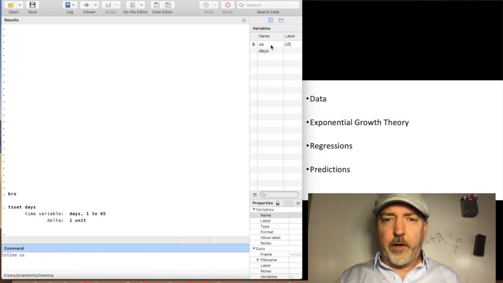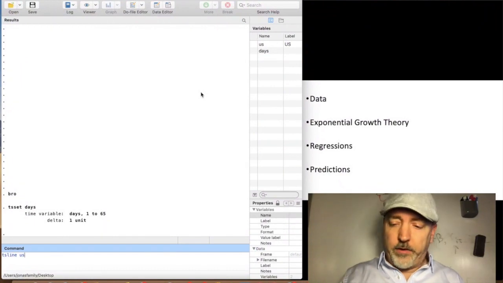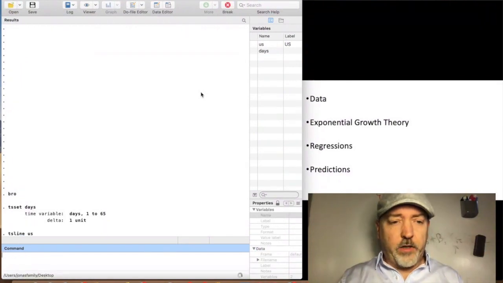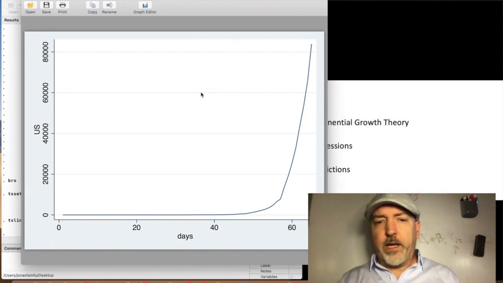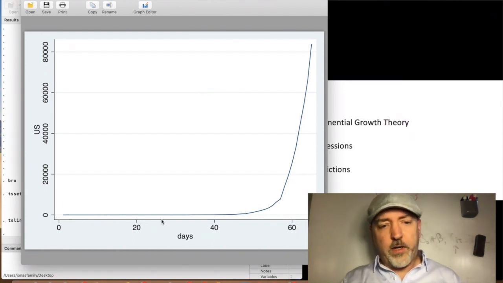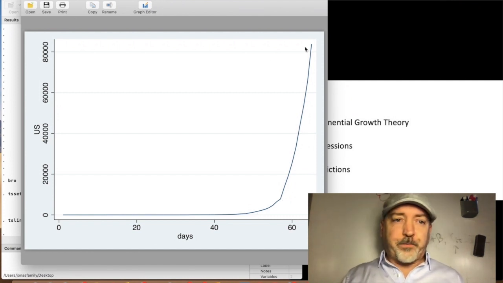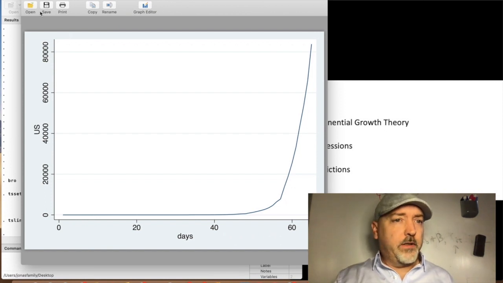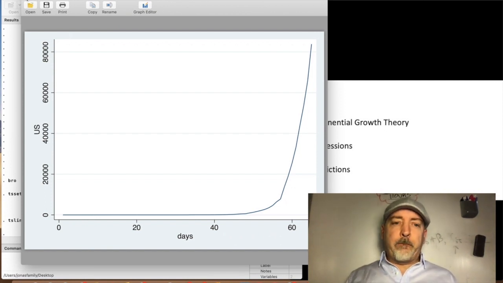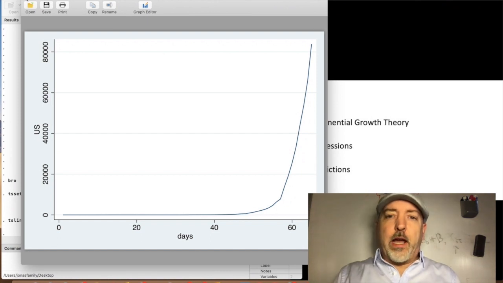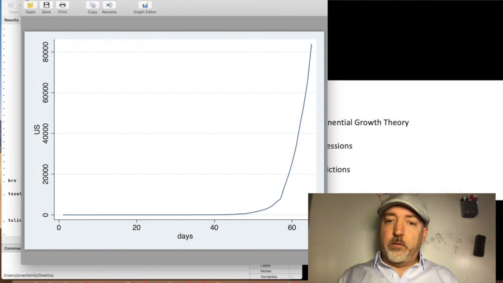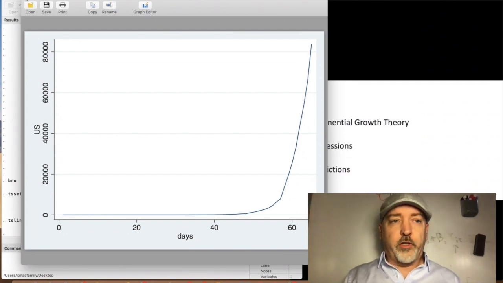And the name of the variable here is just US. So this is, again, tracking cumulative cases in the United States. And we get a depressing graph like this, right? So for a long time, not much growth, and then the exponential growth really kicks in. And again, we're up to over 80,000 cases now. So now the question is, how could we generate a regression model that can track this sort of growth rate to give us parameters that we could use to generate, again, out-of-sample predictions?